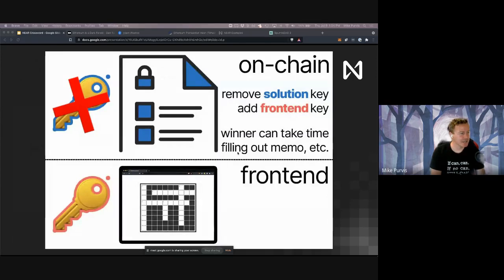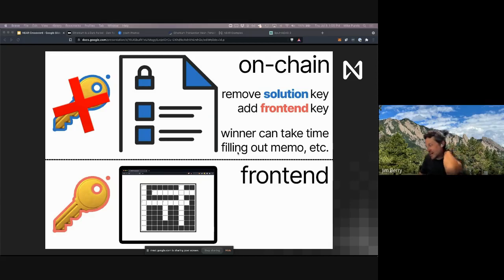Does that make sense, people? So as soon as that happens, no one else can claim that they are the first person to win it, and then the user who did claim it has all the time in the world to see what kind of name they want to create, and take some time making a really clever memo, and they don't feel rushed to do that all at the beginning. So this is actually a really fun way to do it. And the person who's playing this game has no NEAR account. It's really neat.